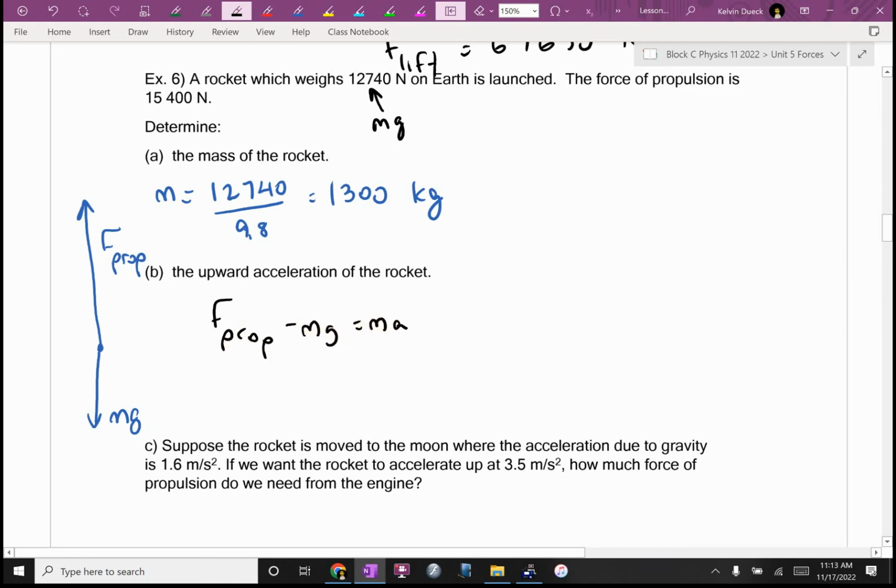Okay. What do they ask me to find? Can y'all look up for a second? Now that I've done one like this with you, I would have no problem skipping part A, not walking you through that. You need to find the mass. I have no problem expecting you to realize, hey, I need the mass. He gave me the weight. I'll need to divide it by 9.8. I will not walk you through that first step anymore. I did it once. We're getting the A by itself.